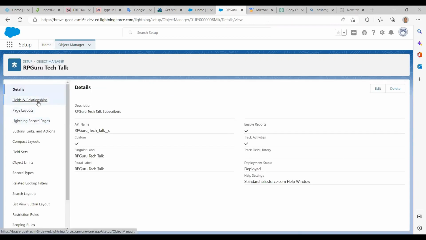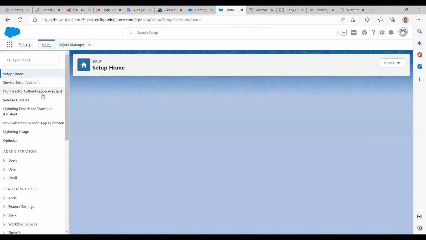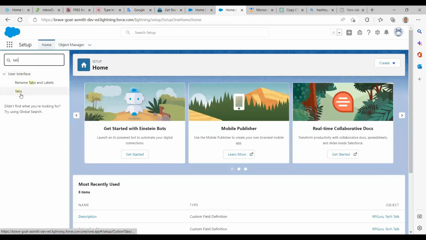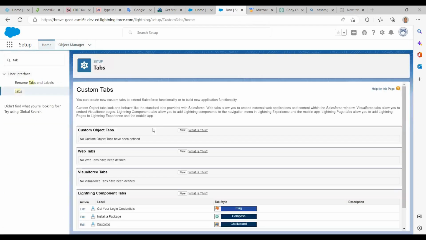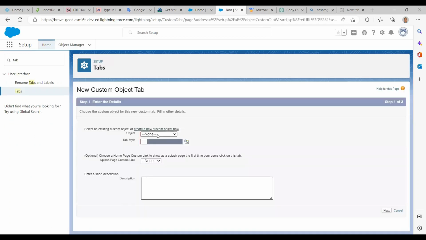Now let me go to the home screen, click on search, type in tab, and click on tabs. It's a custom object, so I click new on the custom object, pick up RP Guru Tech Talk, the one I just created, and assign a tab style.